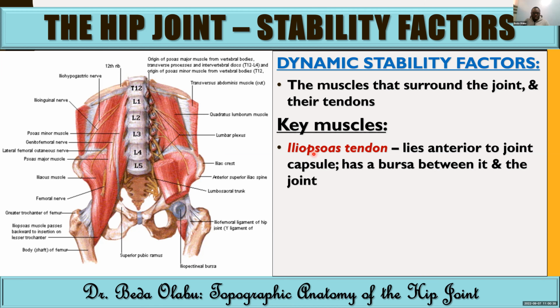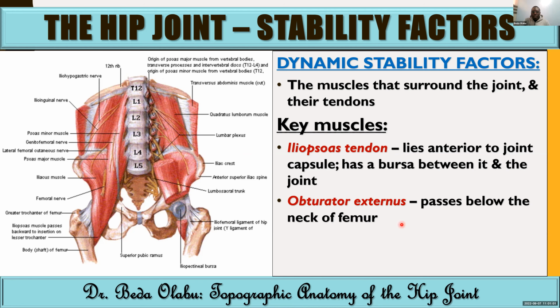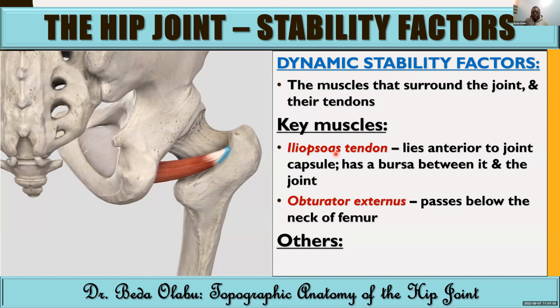It's the trochanteric fossa. Great, those are the two key tendons I wanted to mention, but of course, any other muscle and tendon around the hip will contribute to dynamic stability. So think about the gluteus medius, gluteus minimus, the 6 small lateral rotators. They all contribute in a way to the hip stability.